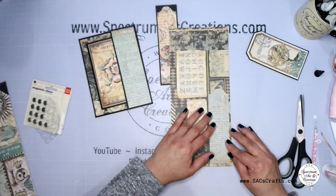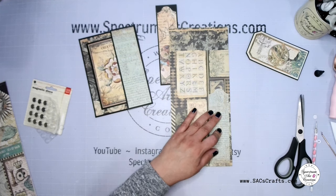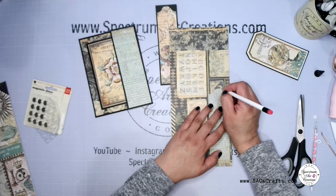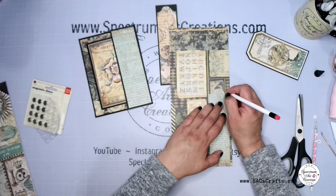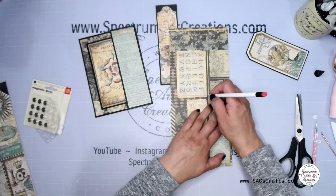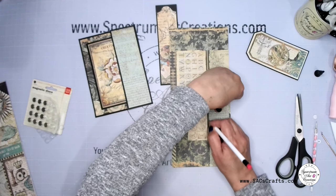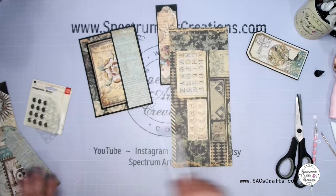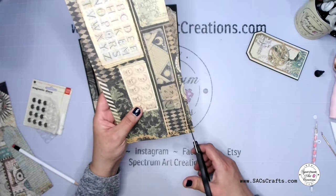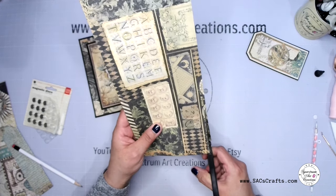So to do that, all I'm going to do, and this is what I did the first time, by the way, in case you're wondering, I simply grabbed the bookmark that came in the paper pad. I traced it and that was it. And then I cut it out. I hand cut it out. So we're gonna do that again. Oh boy, I hope I can see my lines. Yes, I think I can. It's kind of dark.